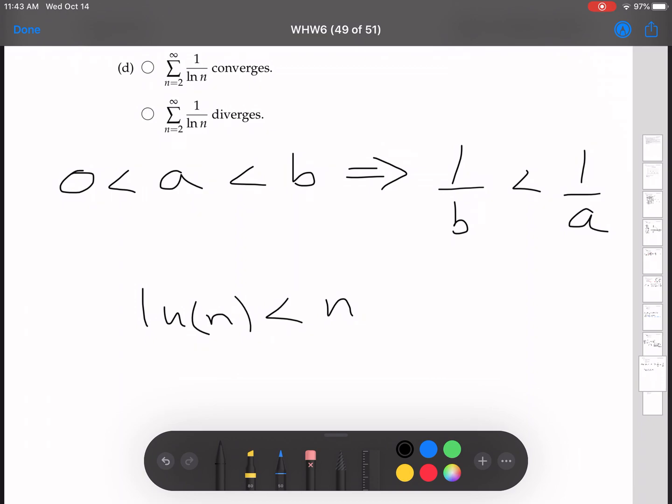Remember, ln is much smaller. So that tells us that 1 over n is less than 1 over ln n.